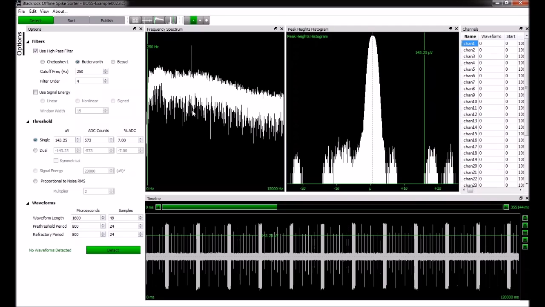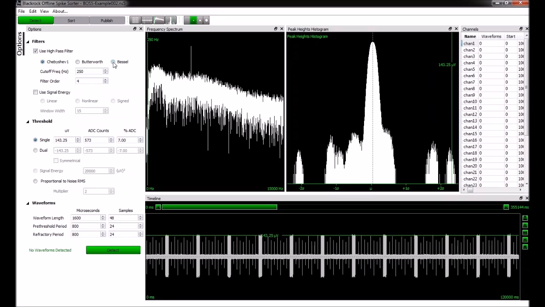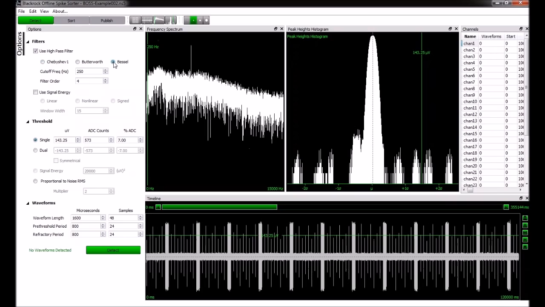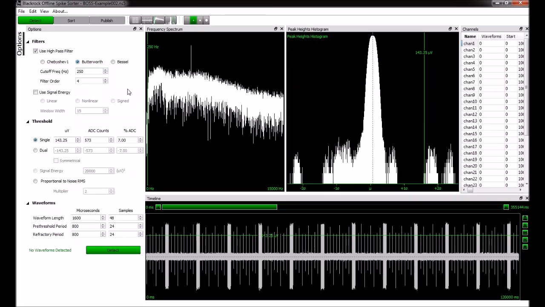First off, you can choose your filter type. I'm using simulated data, which is why it's so artificial but beautiful looking. So pretty much any of these filters will work for me. But when you're using your own data, you might have a certain reason for choosing one of these other options. For now, I'll stick with Butterworth, since this is the default filter on the neural signal processor, and something this data would have been processed with.